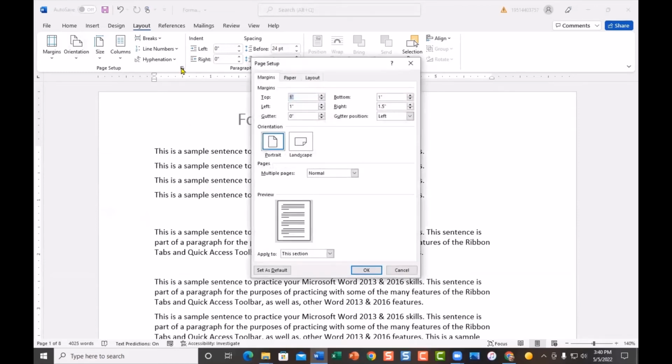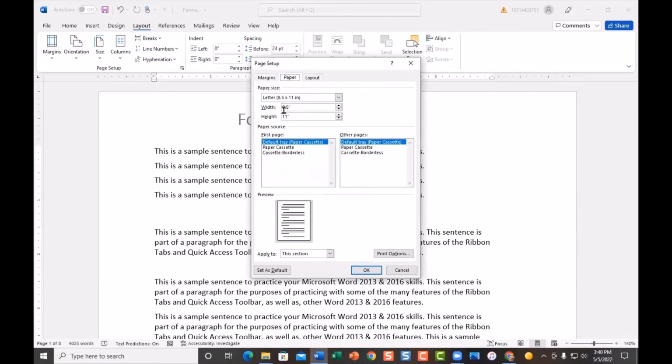And if we click on that, that should look familiar. The very first tab is margins, just where we were just now with the same preview area and all of that. And we also have the ability to adjust the different kinds of paper that we want to use, kind of the same thing that we see out here under Size with all those papers. We can start to scroll through here and look at all the different options, switch it to legal if we want, 8.5 by 14. And so we have just a number of different options there.